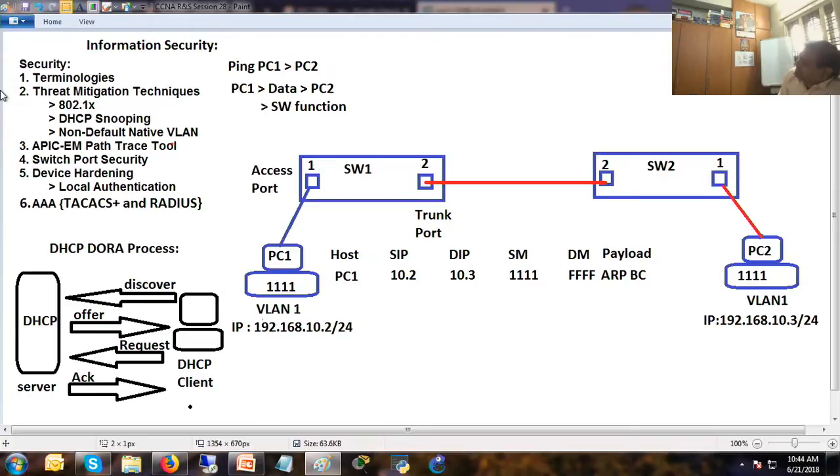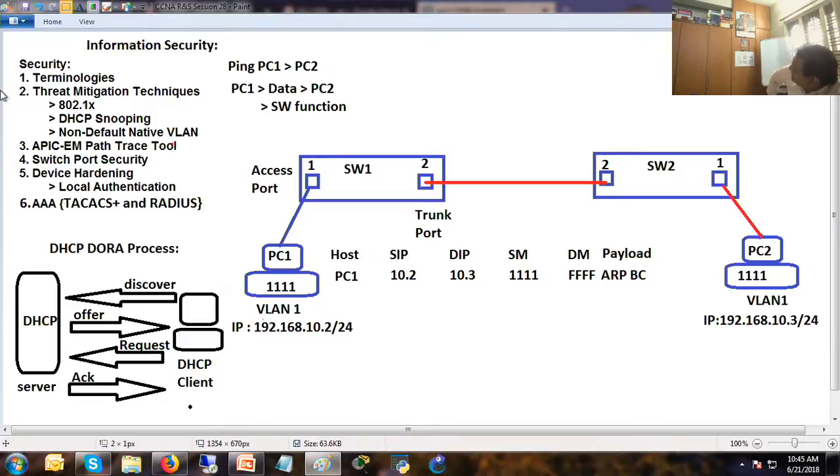So this is first step. Second step is verify destination MAC address. Now there is a condition here. Condition 1, 2, 3. If then else. If destination MAC address is FFFF, in this case, broadcast. Destination MAC address is broadcast address, right? What it will do? Then it will flood to all the ports except source port in same VLAN. Important, in same VLAN.